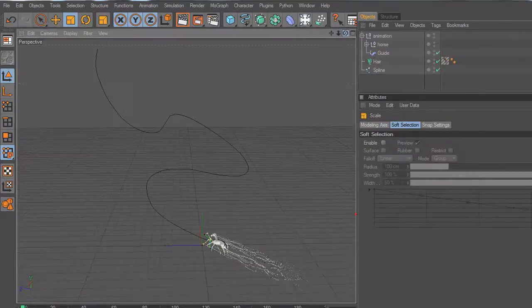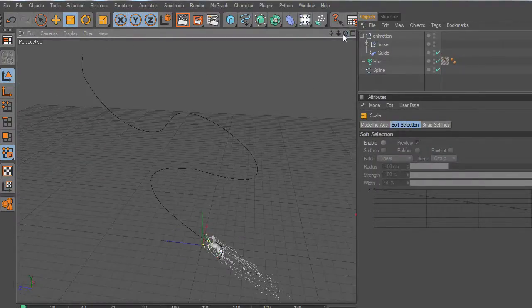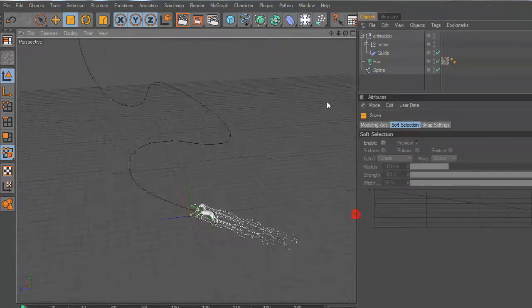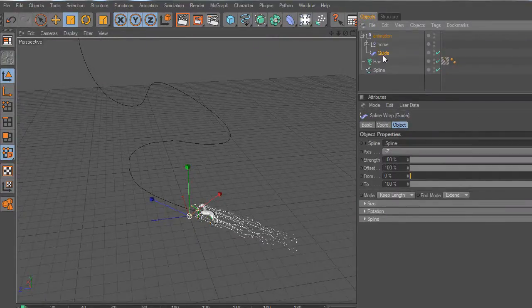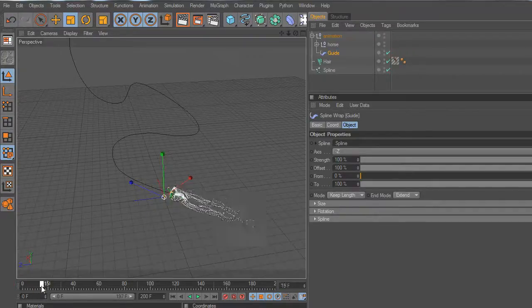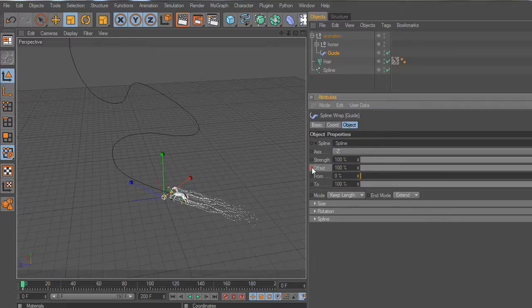Now what we are going to do is create animation in these 2 points. Select the spline, select the 0 position of the timeline, hold the Control key and press this circle, as you can see here. We create a keyframe.